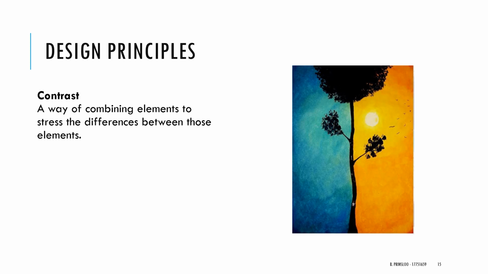These can be called, on the right side, the warm colors. On the left side, the cool colors. This shows you the difference between what it can look like in the day and in the night. And that is what contrast is. Contrast, to make it easier to understand, is making things different or seeing things in a different way.